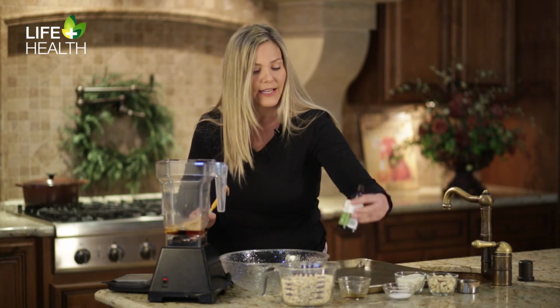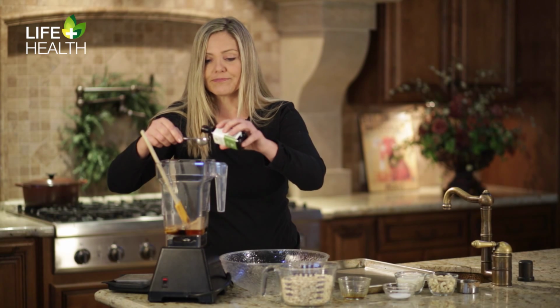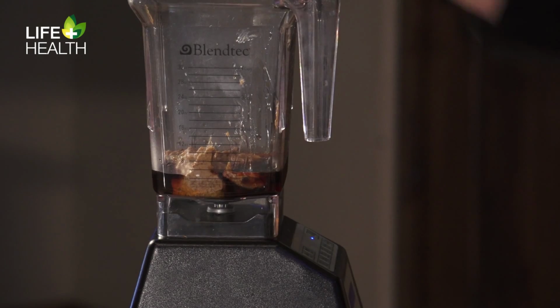And we're also going to be adding 2 tablespoons of our vanilla. Because we're cooking this recipe, it's okay that it has alcohol in it because the alcohol will just burn off. Okay, we're going to put this in our blender and blend it till everything's nice and creamy.